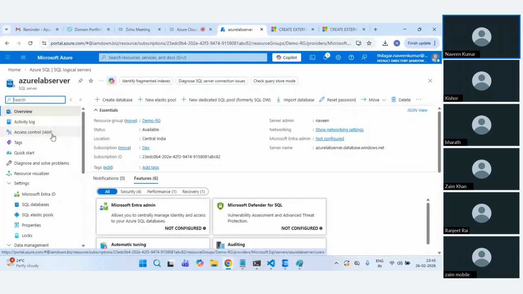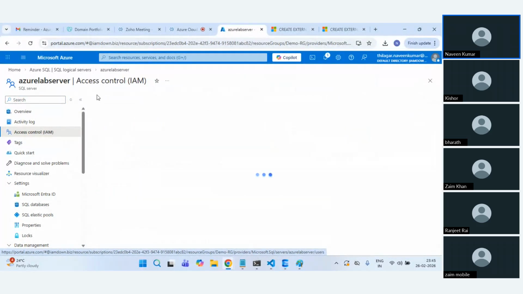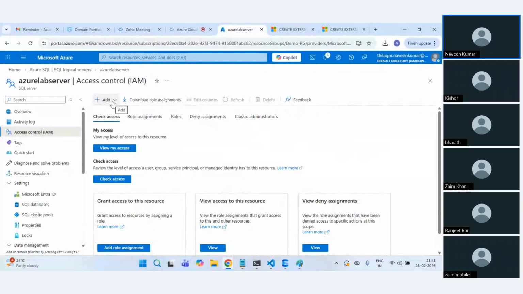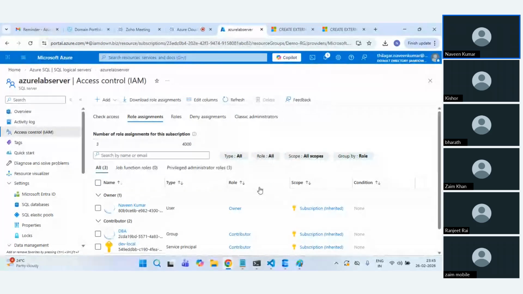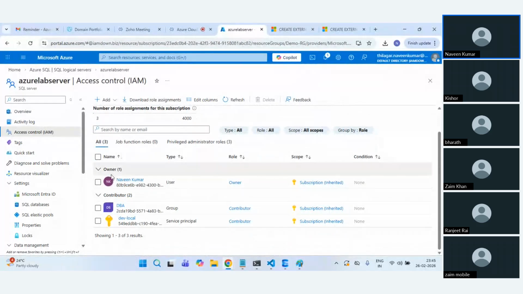All the resources will have IAM. I'm just picking the SQL Server as an example. If I want to see what roles are currently assigned, I'll go to the role assignment, and this should just take a minute to load. These are the roles which I currently have, the owner and contributor.